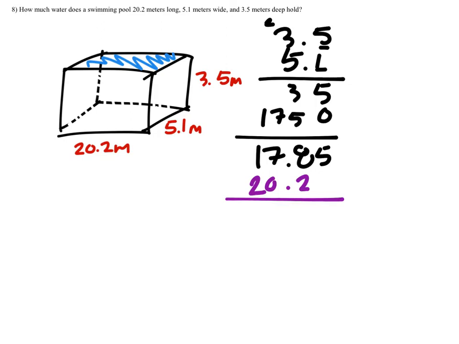Again, the place values, lining them up, doesn't matter. 2 times 5 is 10. Carry the 1. 2 times 8 is 16, plus 1 is 17. 2 times 7 is 14, plus the 1 was 15. Carry the 1. 2 times 2 is 2, plus 1 is 3. You see what I mean by it? It kind of gets a little jumbled up there because I don't know how to make this more exciting.